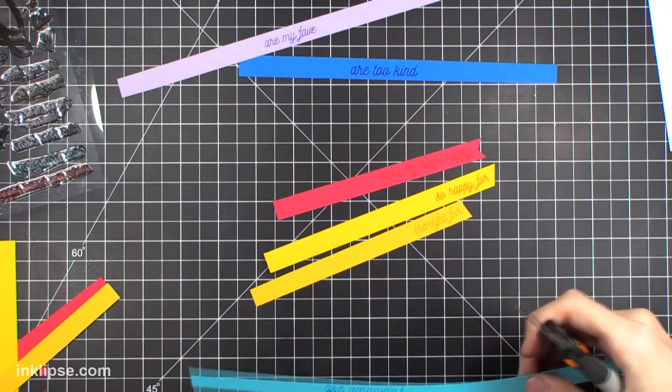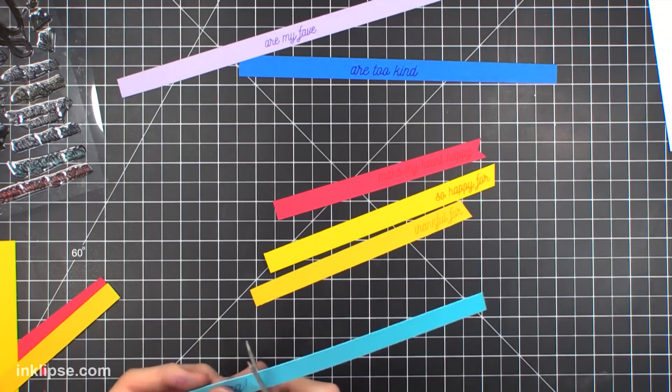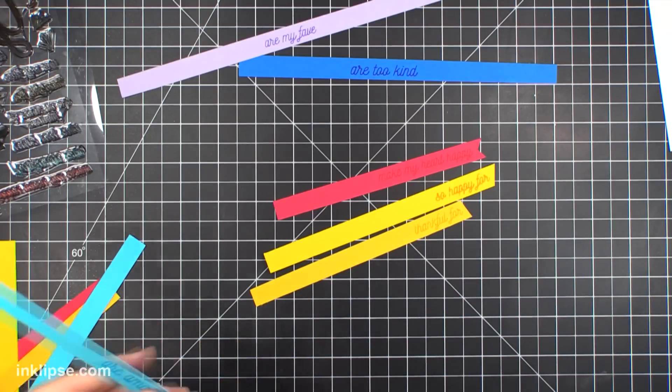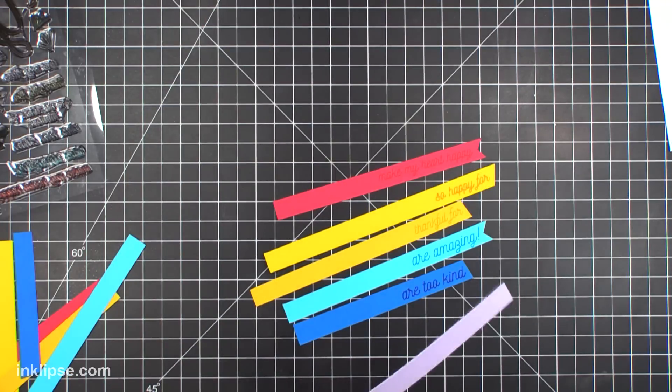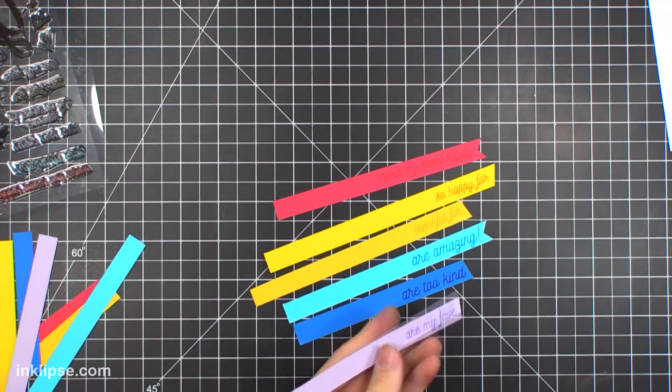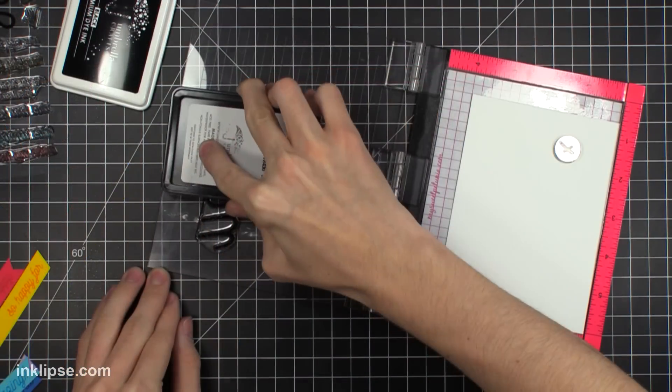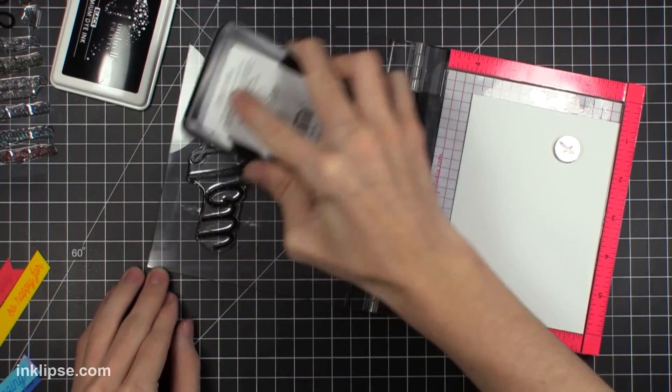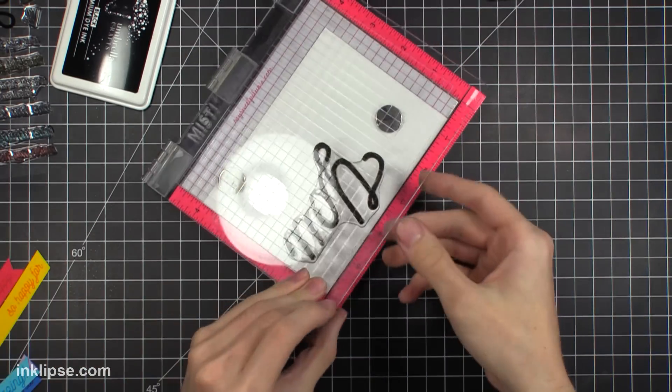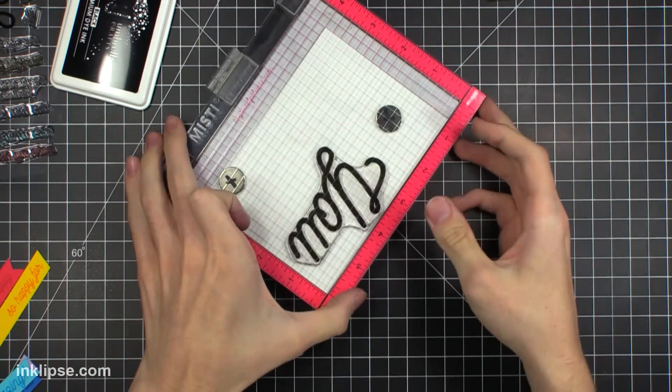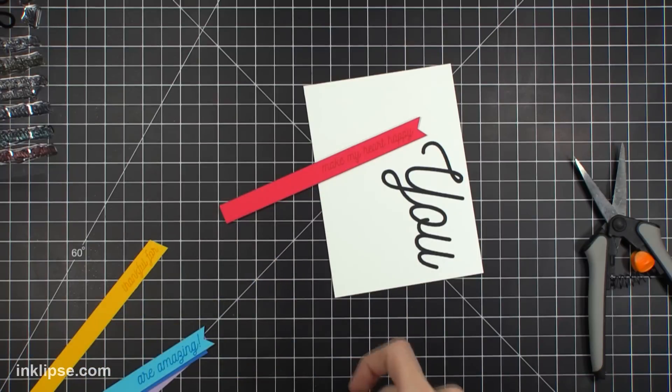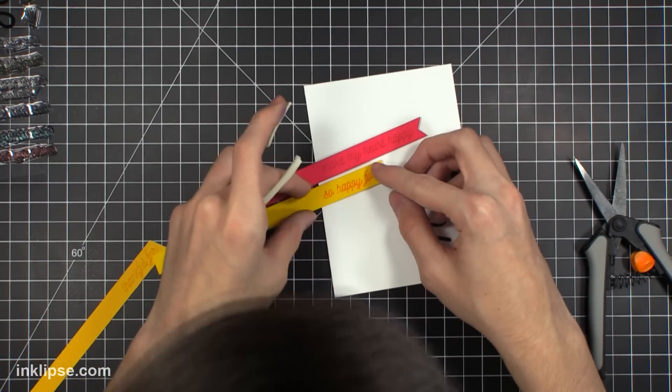Now by all means I know that it's not super practical to have all these sentiments on one card but I saw the sentiment set and this kind of technique was just calling my name so you don't need to use all these by far but I think it creates a really fun look on your card. So I'm taking that giant U stamp and lining it up on the side of a white card panel here and then I'm going to stamp that down and this creates it so that I can add all those little banner sentiments without running into that U sentiment and creating a really fun look.